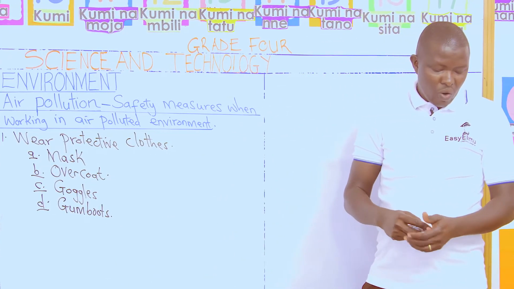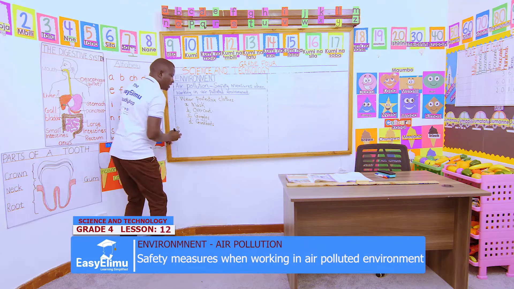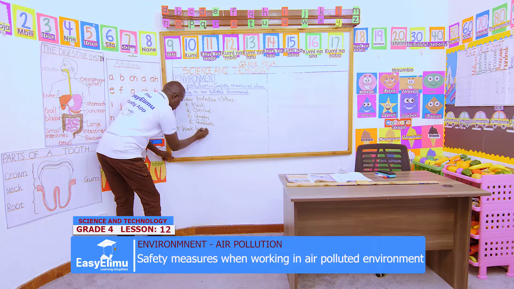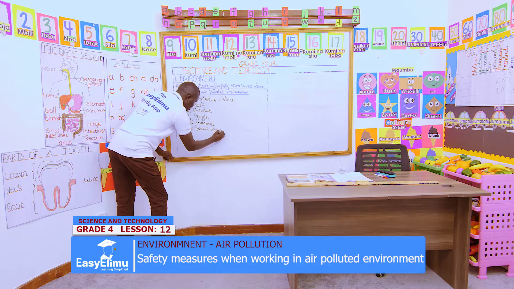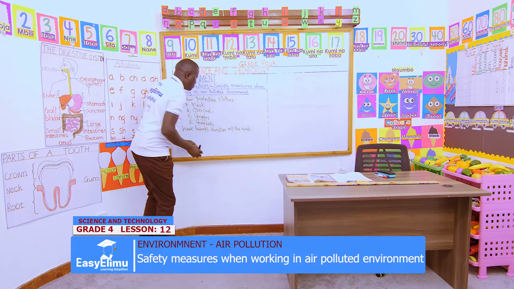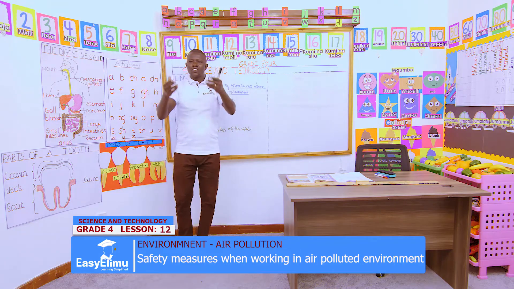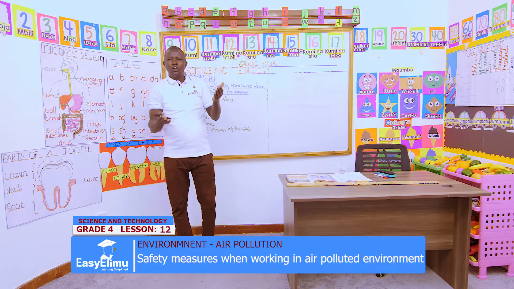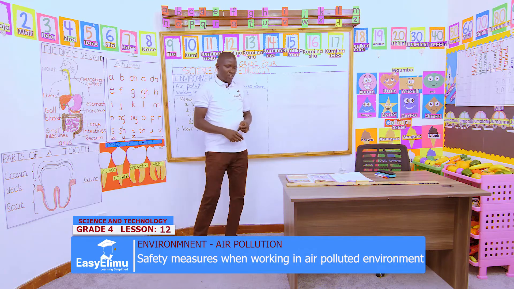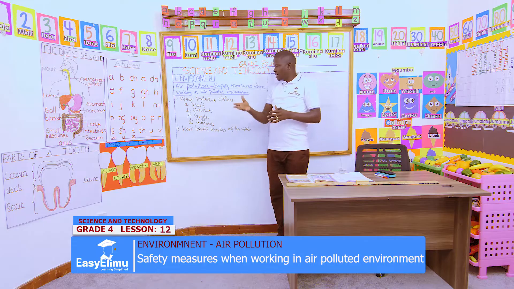Number two: always work towards the direction of wind. If the area you are working in is highly wind-blown, kindly work towards the direction of the wind. Remember, we are not working against, but towards. If the wind is blowing to this side, kindly face that side so that any dust that is blown will not face you directly to the front, but to the back of your body, so that those dusty particles will not enter your eyes or your nose — you will not breathe or inhale them.